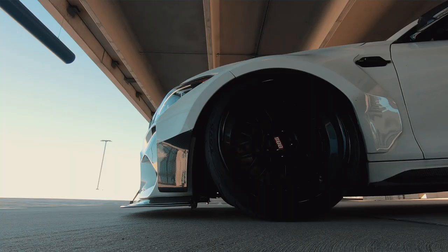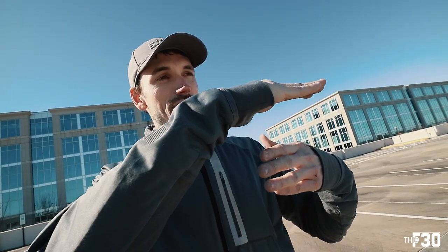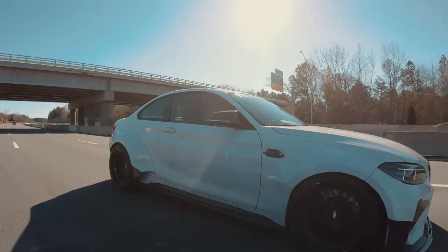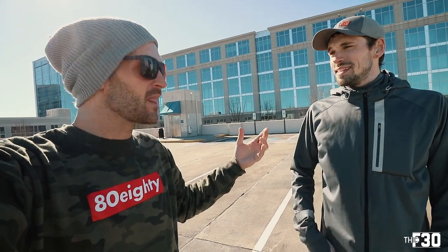If you need to lift the front of the car up, you can. It just inflates with air with a compressor on-off switch, but it doesn't affect the spring rate or any of the travel because it's separated from that. And it's the only reason I can drive it around as a daily. It's like having the adjustability of air, but the ride quality of coilovers. So you can track the car, but it's functional on city streets, because you can just lift that front up a little bit, like a Lamborghini. Yep, I think that's where they got the idea. It's gotta be, man.